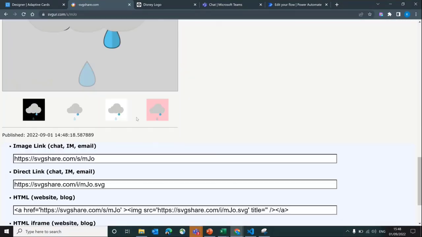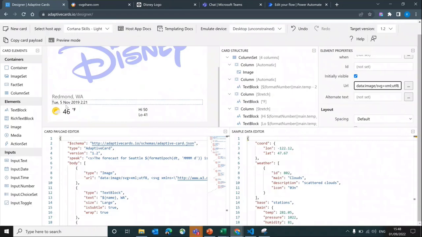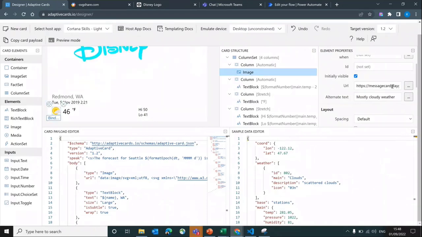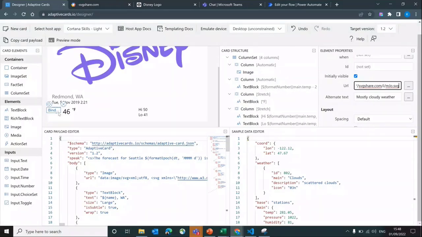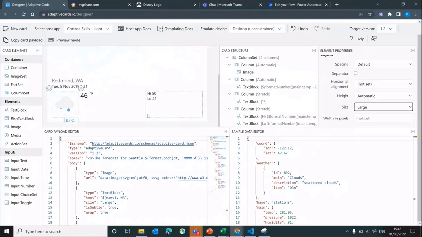So now that will generate the link. So all I have to do is go and get the image source of that specific image. So I'll just get that from here. We have to make sure that it has the format at the end as well. Otherwise, it will not render. And if I was to just go to the Sunny icon as an example and go to the URL here, all I have to do is just replace that. And again, this is quite small, so I'm just going to make it slightly larger. And we'll do large. And as you can see, we now have that animation.